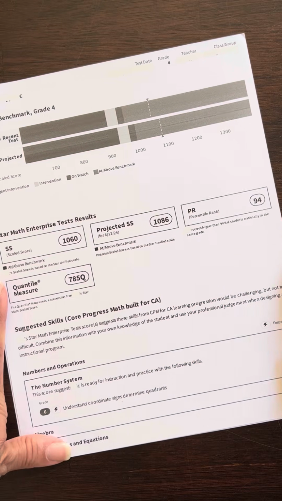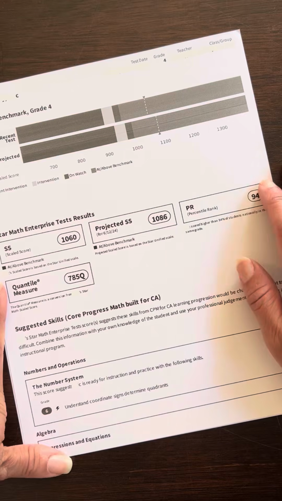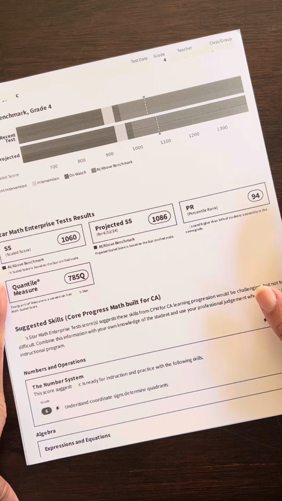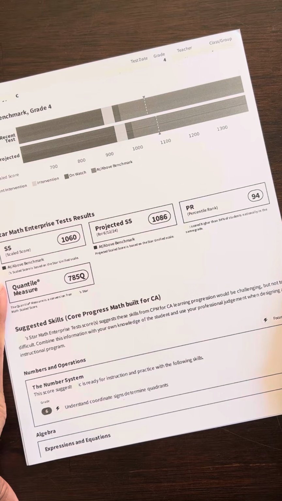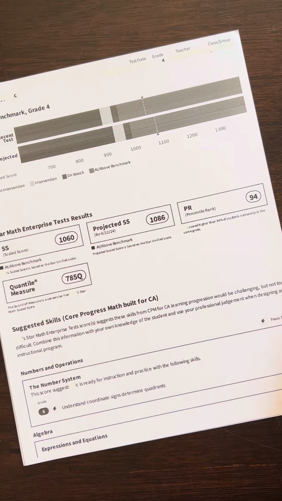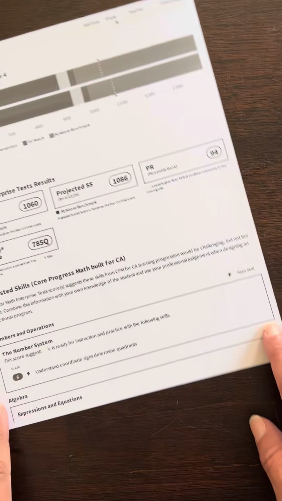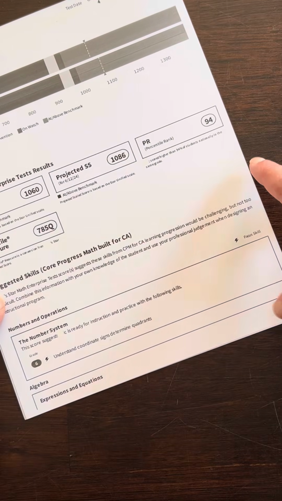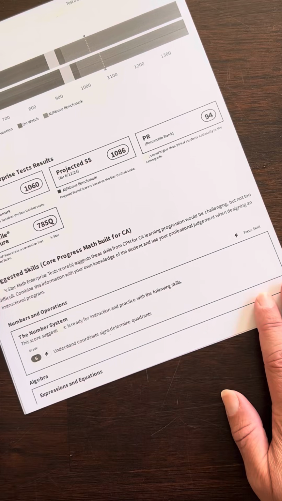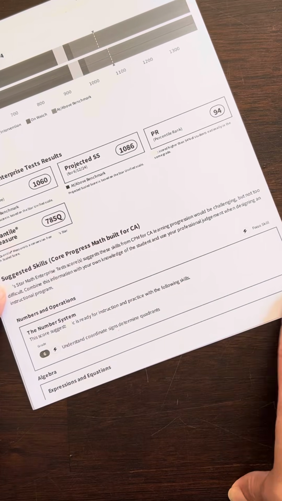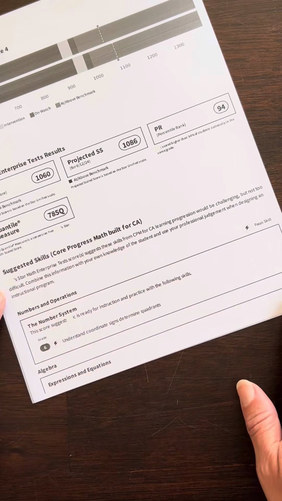So none of this is particularly helpful, right? Like, okay, so you did really great and you have this score, but what are we talking about in terms of math? That's a rather large subject. So this particular thing is called some kind of report. I don't remember what it's called, but it gives you a little bit more information. So that's why I'm sharing this version rather than just the results.